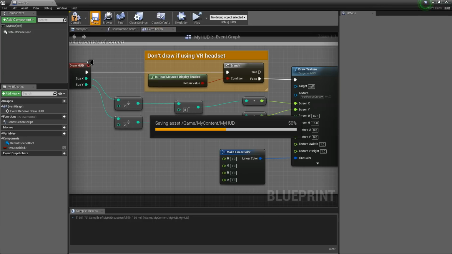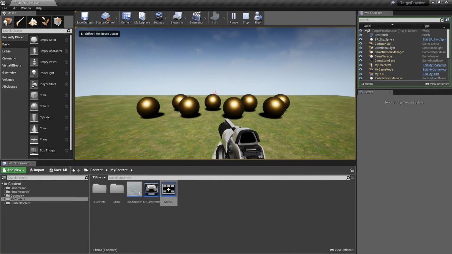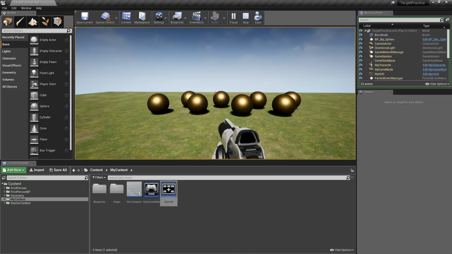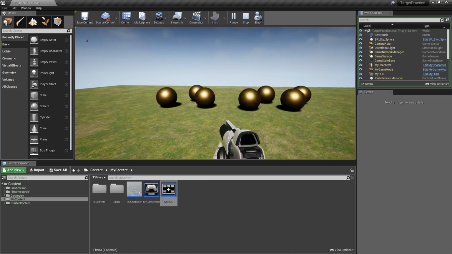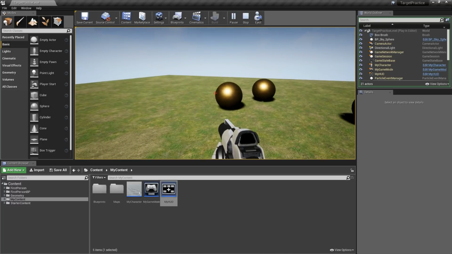And now the crosshair is actually centered. Doesn't make a huge difference, but kind of important if you're actually trying to make a game. So now if we're right on the edge of the objects, they don't trigger, but then right when we cross over the boundary, it works. So if you tried it before, you might notice that on the edges it wasn't exactly accurate.